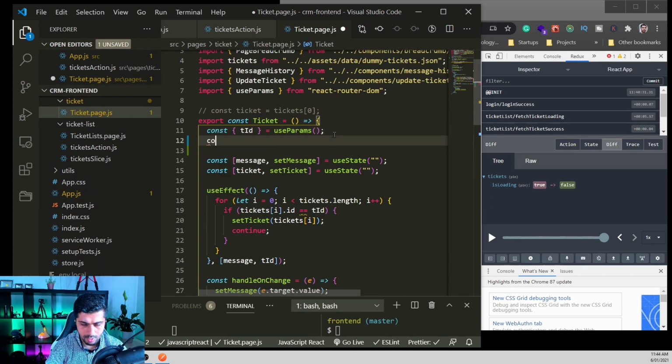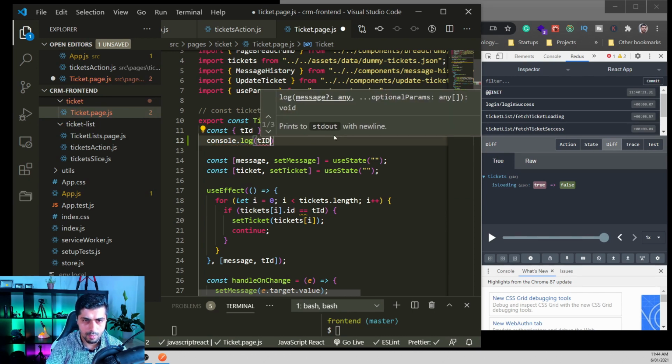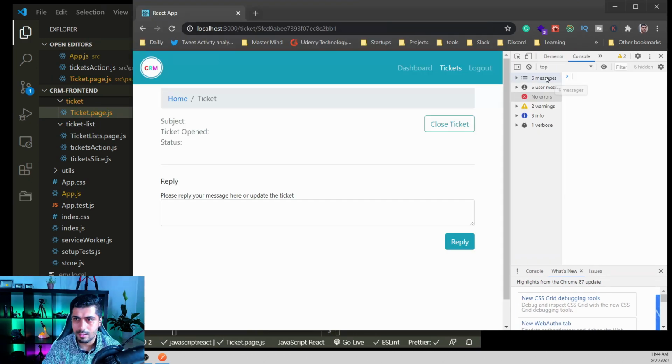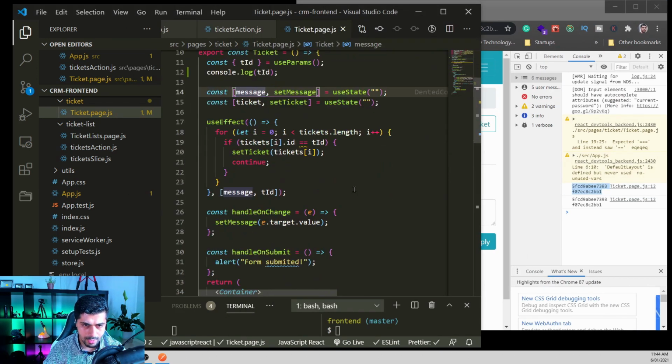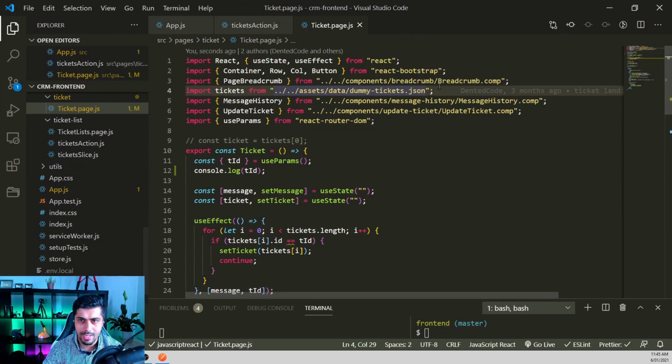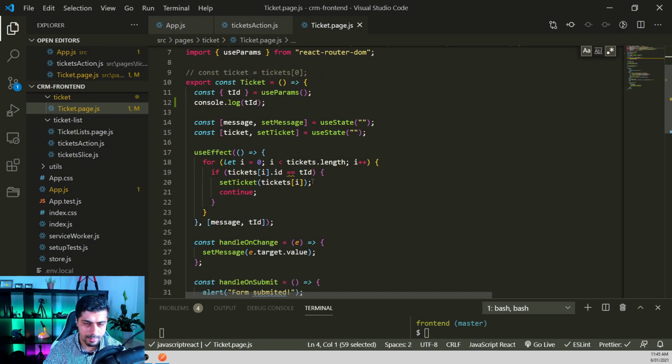If I simply do console.log, you can see that. Just to make sure you are on the same page, let's quickly check this. And in the console message, we have the ticket ID. Here you go. Okay, now based on that ticket ID, let's go grab the ticket from our server. Let's see what we have done here. In useEffect, in the previous tutorial, what we were doing here is grabbing all the tickets from our dummy tickets. We don't need any more of that because we are getting tickets from the server now.